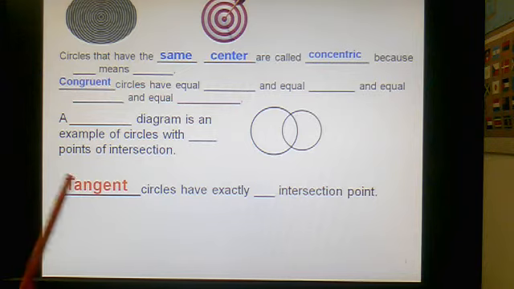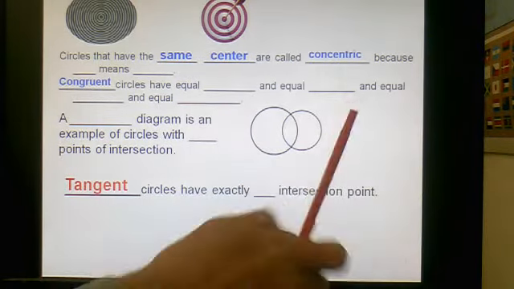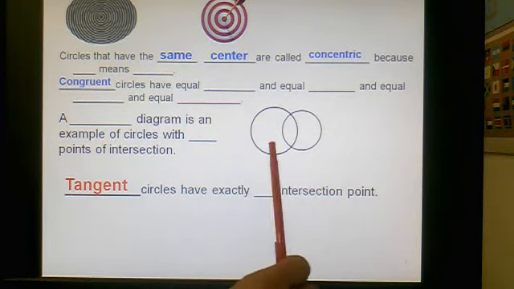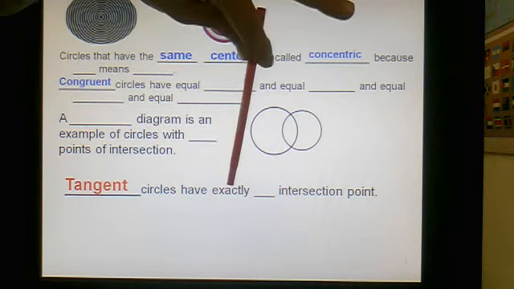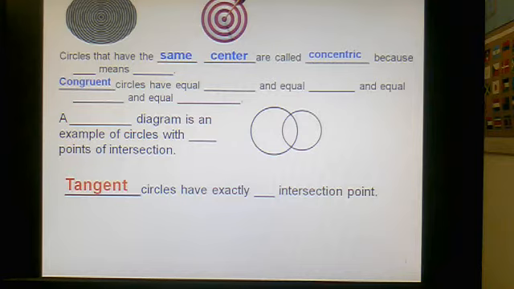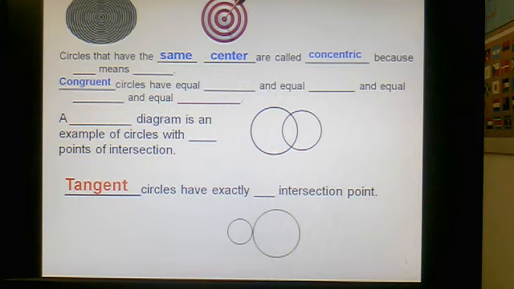I want to talk about tangent circles. If you were to take these 2 circles and start to separate them and pull this one, you know, pull the one on the right to the right, pull the one on the left to the left, just a little bit to the point where they have one intersection point, they're just barely touching, that's called tangent circles. Exactly the same as when a line just barely touches in one location. The same word is used for circles as well as lines. So there's the sort of the situation I'm talking about. If you were to separate these, you'd get something like that.